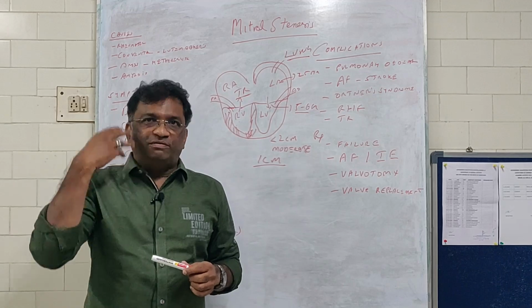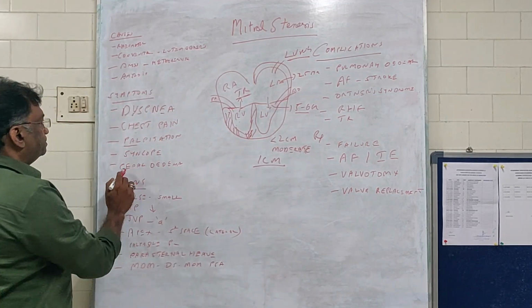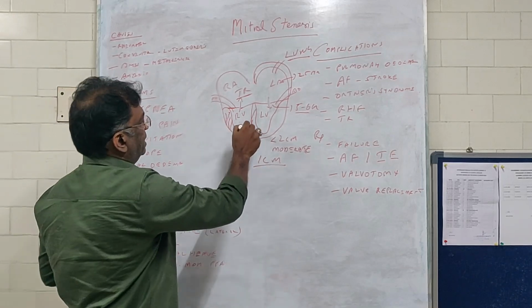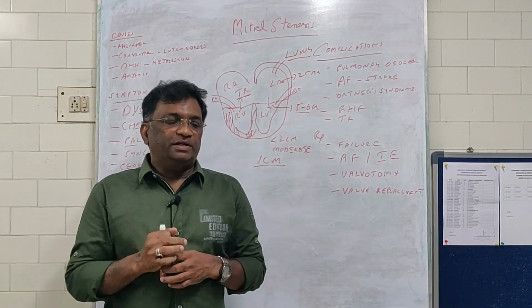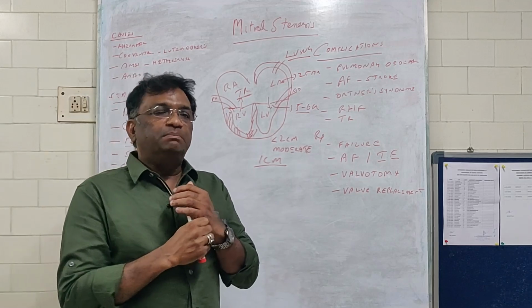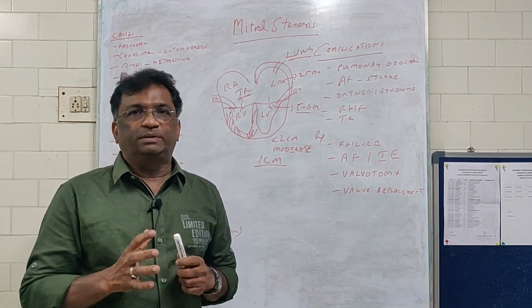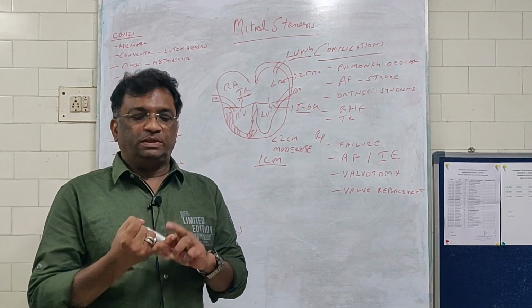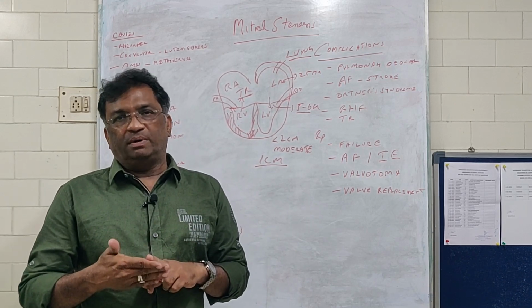The cerebral perfusion is going to be compromised and the patient will develop syncope. Pedal edema, yes, because of the right heart failure, we will have pedal edema, abdominal distension, elevated JVP. These are all the symptoms you will have in mitral stenosis. So all the 5 cardinal symptoms of cardiovascular system like chest pain, dyspnea, palpitation, syncope and pedal edema are present.